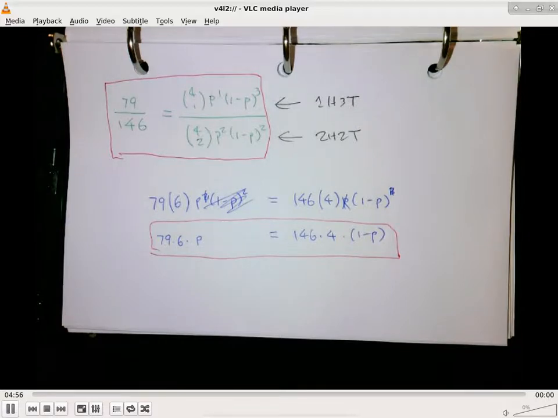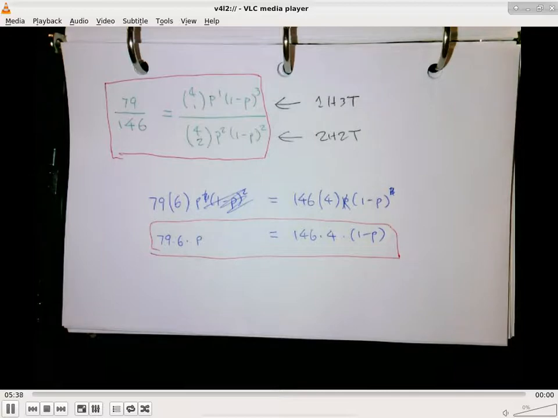Are there any other questions about this particular one? Just to refresh your memory, the question itself tells you that we have 79 observations of experiments involving 4 coin tosses for each experiment. So there are 4 trials per experiment. Each trial is tossing a coin. We don't know the total number of observations. We just counted and found that there are 79 observations of 1 head, 3 tails, and there are 146 observations of 2 heads, 2 tails. And we need to work with just 2 numbers for this particular question.